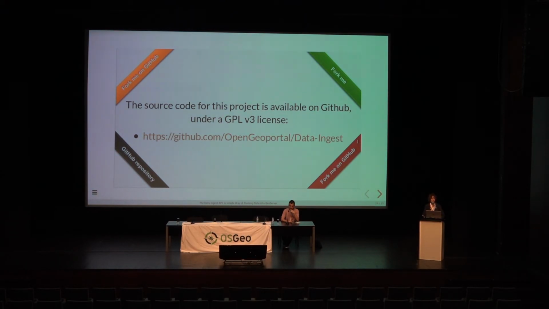So this project is free and open source. It has a GPL license. And you can fork it or clone it on GitHub. This is the URL. And if you go to this repository, there is a folder called Docker. And in this folder, you will find the Docker composition, which recreates the system, which was what I wanted to show you now in the video.